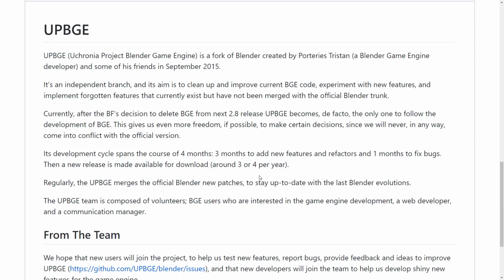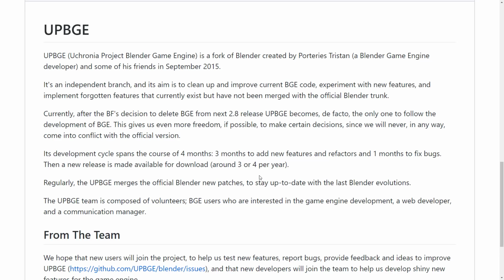It's possible. I know there was actually some work getting the Eevee real-time rendering engine ported over to UPBGE at one point in time. I don't know if that fork is going to make it. Hopefully it does, because it's a beautiful, fast, real-time render. It's perfect for a game engine. So hopefully that fork makes it in, but there's no promises going forward from this point on that UPBGE will have anything to do with Blender 2.8.